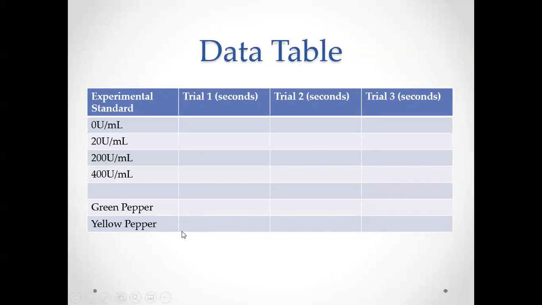The two experimental samples investigated in this experiment will be green pepper extract and yellow pepper extract. According to the lab manual, the extracts will be made by blending 10 grams of tissue with 100 milliliters of water for a final concentration of 0.1 grams of tissue per milliliter. This is outlined in the lab manual, and it will be very important to calculate your final answers.